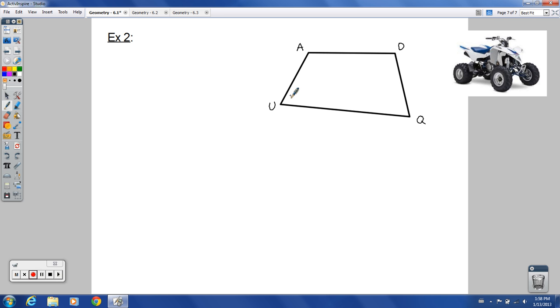But let's draw in some other angle measures here. That's going to be 76 degrees. We're going to say that angle A is 2x degrees. We're going to say D is 110 degrees, and Q is going to be x degrees. Alright, and our goal in this problem is going to be to find the measure of angle Q and find the measure of angle A. So basically we need to solve for x to do that, and then once we know x, we can plug stuff back in and figure that out.